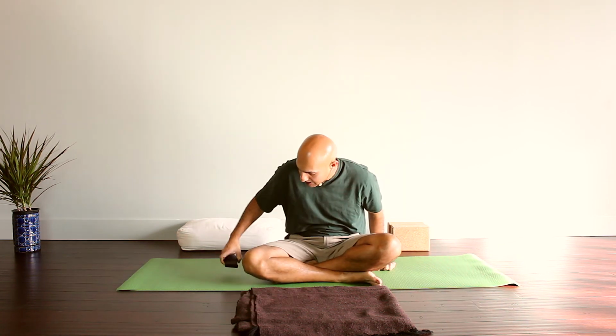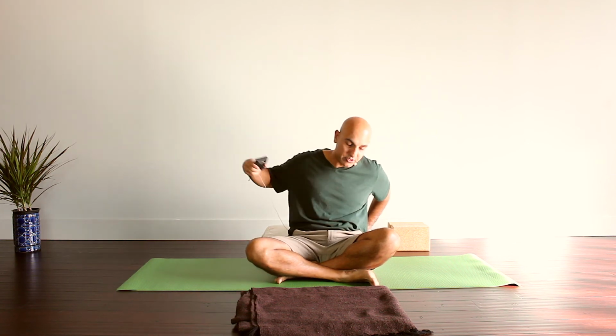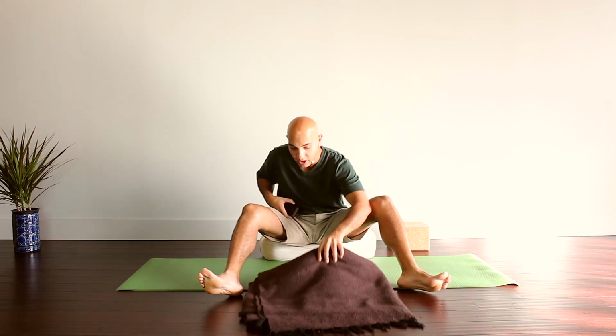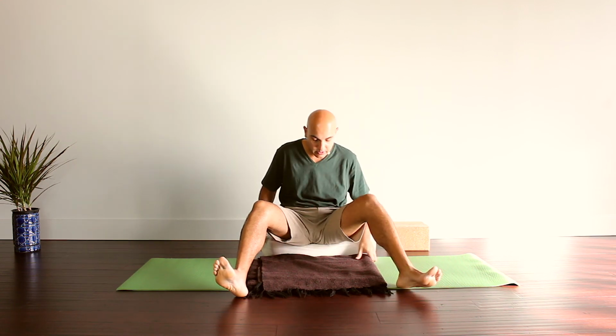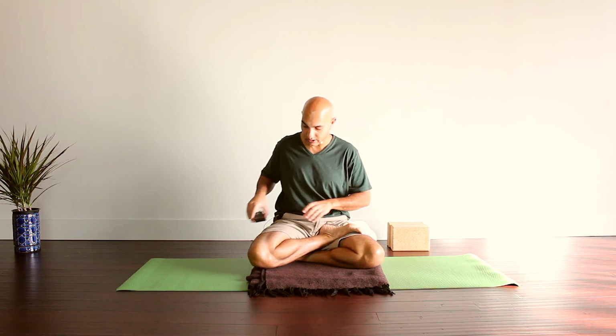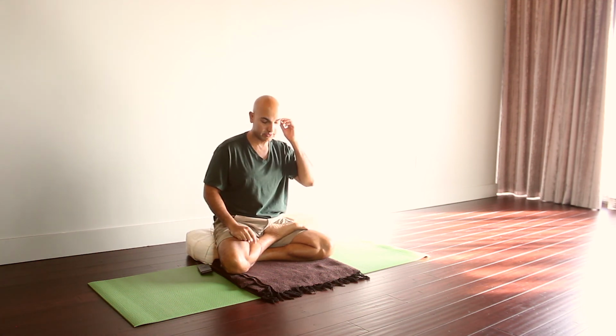And you're welcome to come into whatever position you're most comfortable in. So if you'd like to come into a seated position, ideally you're in some sort of a seated position, so the spine is straight, elongated. But if you'd like to lie down for this, you're welcome to stay in a lying down position. So it's much more effective when the spine is elongated. So I like to sit on a bolster so that my spine remains relatively straight. And then I like to have a blanket underneath my ankles so that it's relatively cushioned.